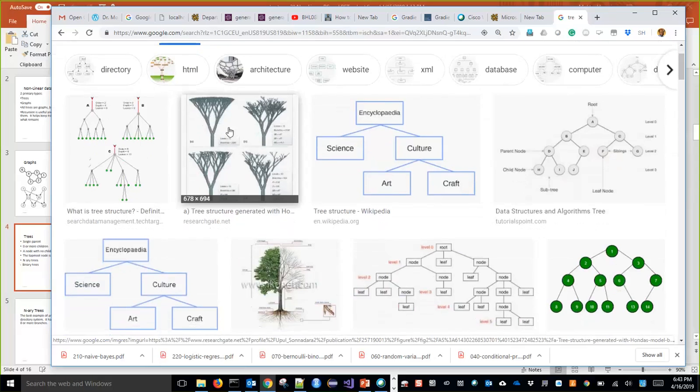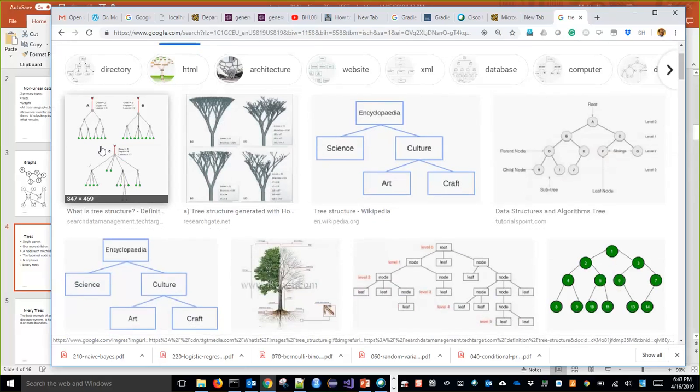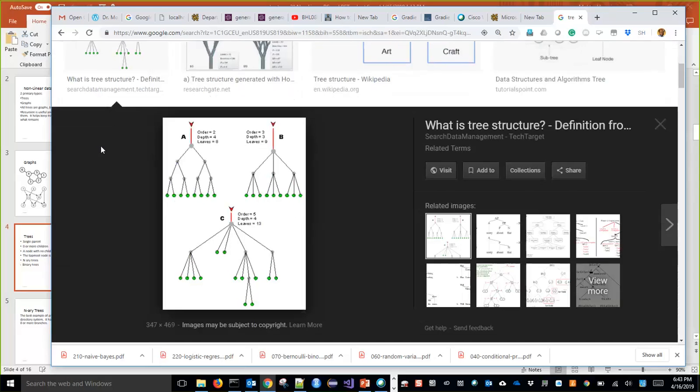This is a natural tree, but think of the tree structure as a kind of tree that's upside down. Your root will be on the top, and then the branches are down.